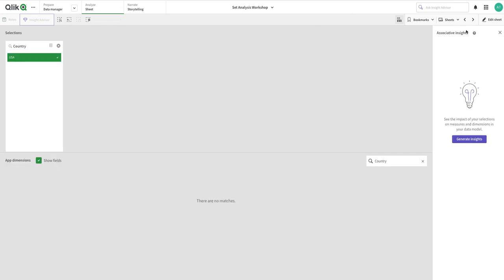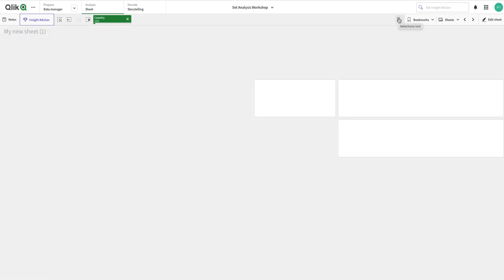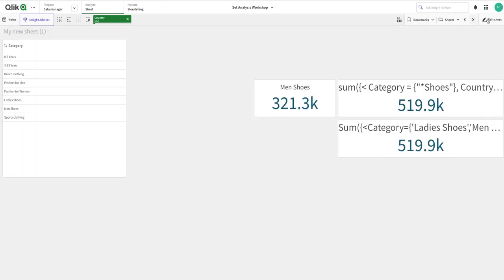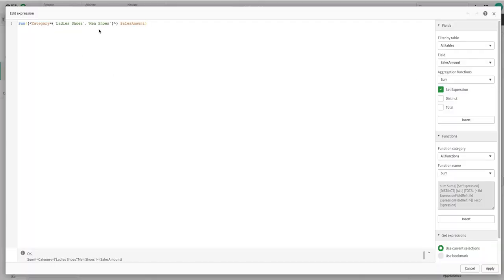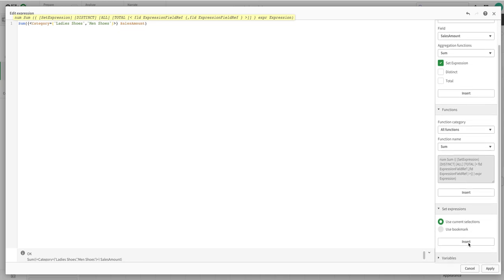I select USA, and then I click here again to close the selection box, and I go into expression builder, edit mode, and this time I'm going to click in here, in between the existing condition and the greater than sign, and then I'm going to go in there.